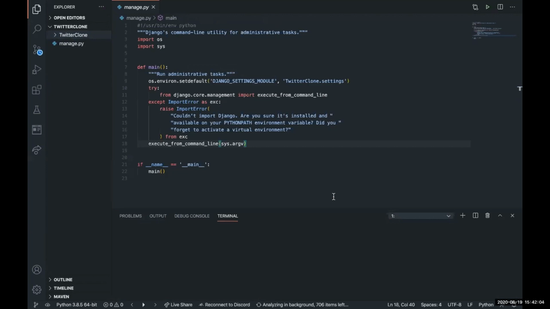Last class I remember I successfully made the start project, but now I don't see it. What do you mean by you don't see it? So remember last class I successfully did the start project and now I don't see it. Okay, so did you use django-admin or the Python 3, whatever you are using, after you run this command or something similar to this, you shouldn't see anything.